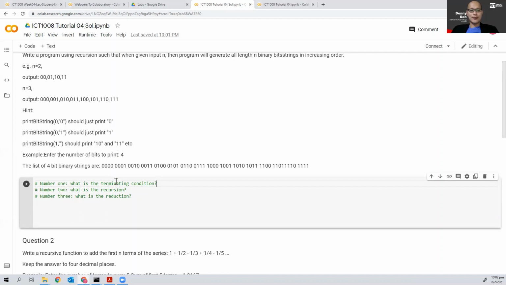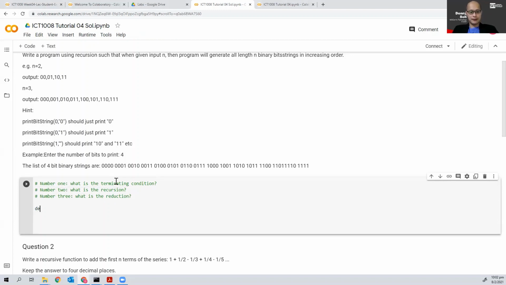And when the length of the string is equivalent to how long we want the string to be, then we can stop. Okay, that is definitely one way to do it. And let's try to think about it in this manner. So let's say I have a definition, print binary string. In this case, it's print the bit string.